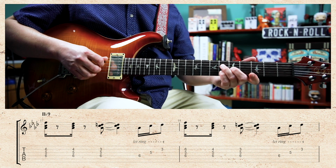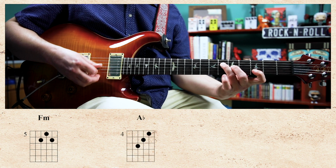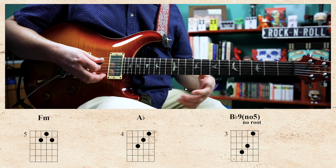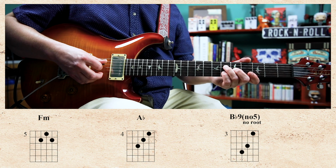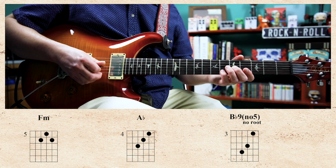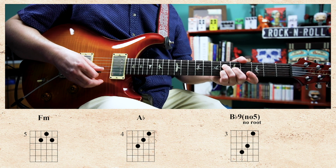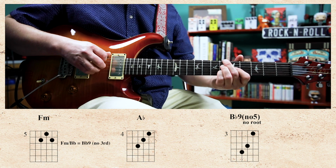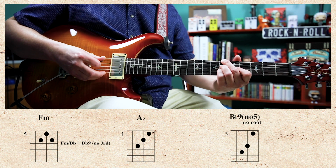So what we're playing is an F minor triad, an A flat triad, then we have this right here. So we can look at this like, Jerry just plays these three strings. We have the 6th fret of the 4th, 5th fret of the 3rd, 6th fret of the 2nd. That's an F minor triad, but over the B flat that Phil's playing, it gives us a B flat 9 without the third.